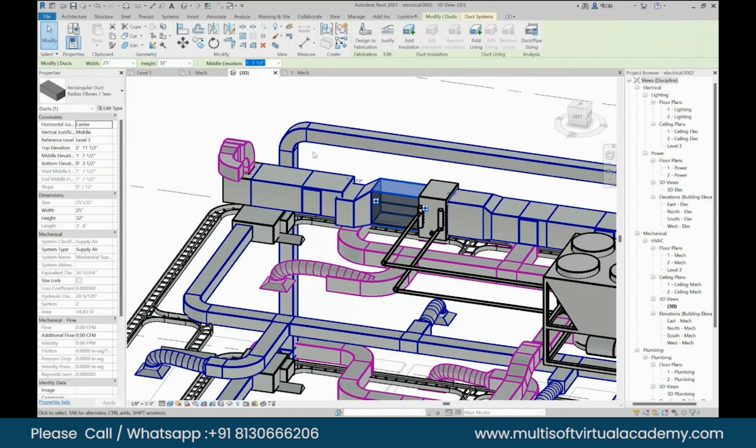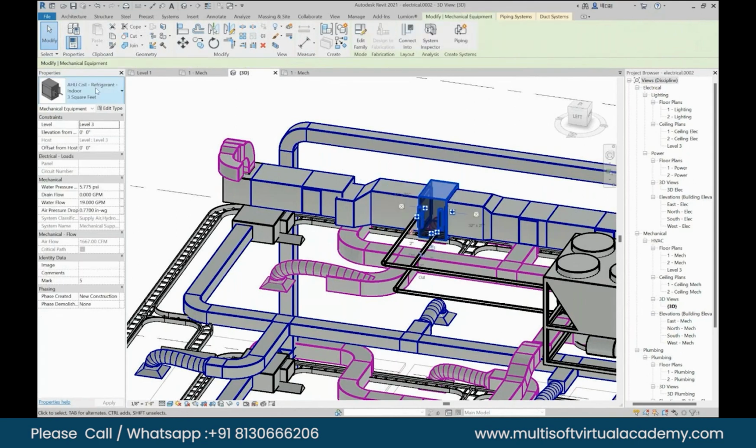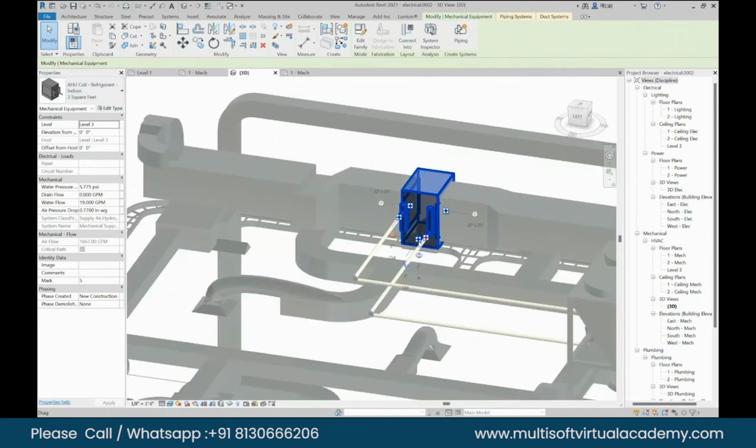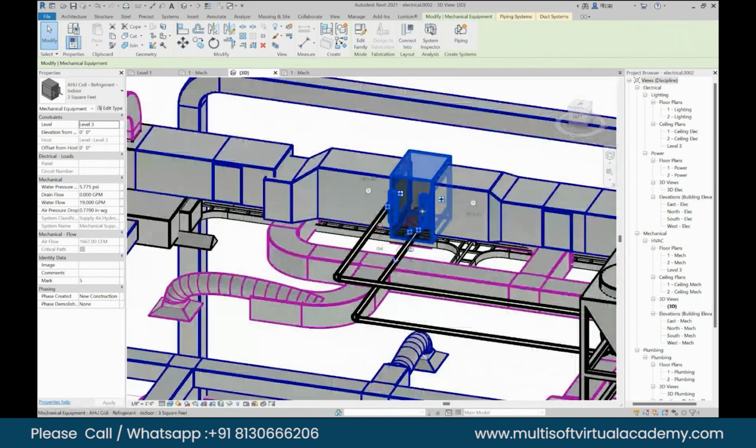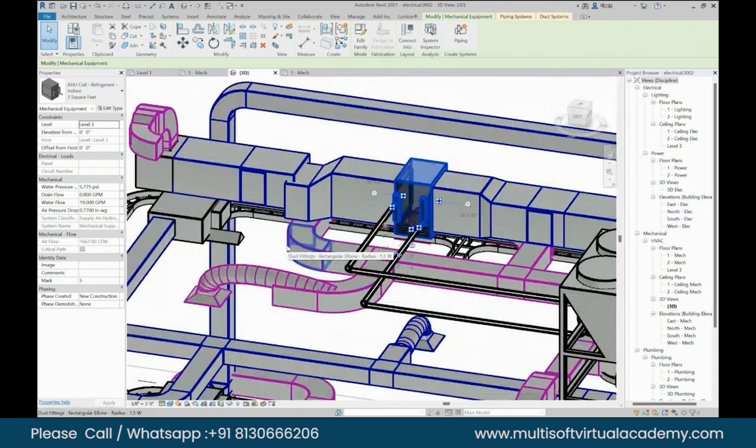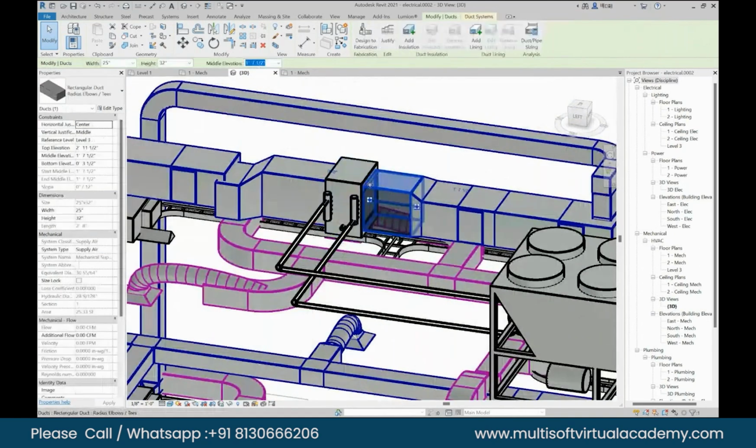And here you can see the AHU coil refrigerant, because we have two portions, indoor and outdoor. According to our weather, it is too warm right now, so we are using ACs for that. If we want cold air, these are the refrigerants used for cold air. Apart from that, if I want warm air, for heater types, they can separate it like this. Here you can see the rectangular duct and the portion too.